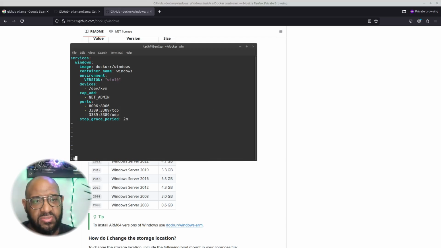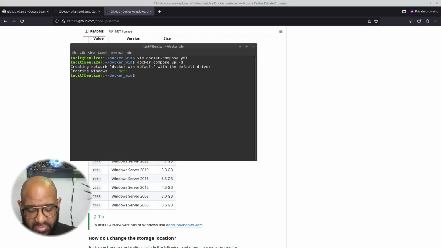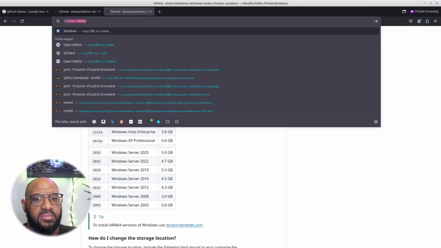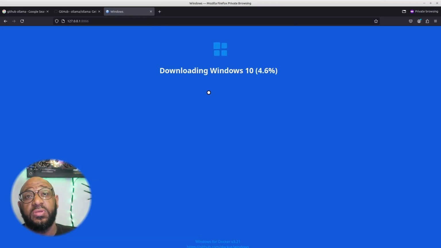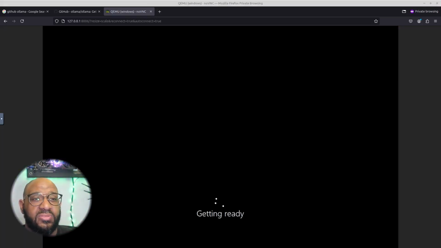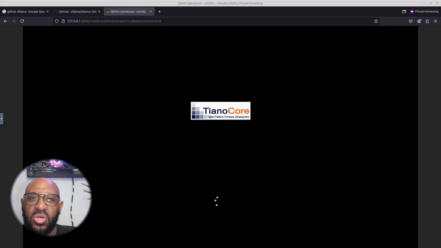But now that I have that, let's do Docker. I do prefer Docker Compose to make this work. With -d, let the magic happen by going over to 127.0.0.1:8006, and there you have it. It's going to go through the loading process, and when it finishes, what I'll show you is going to be a fully fledged, fully working Windows 10 in my browser, but it's actually on a container, totally separate from my host machine again.